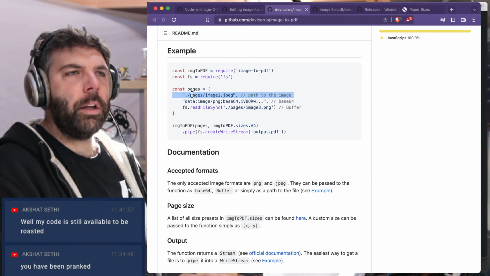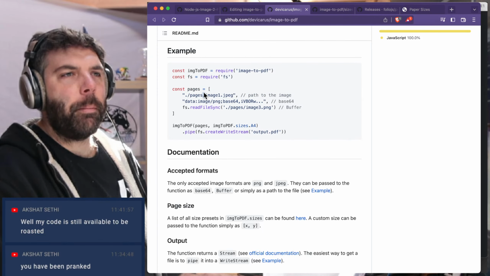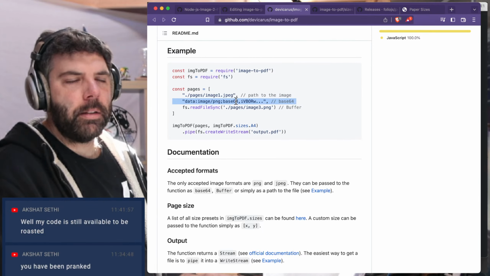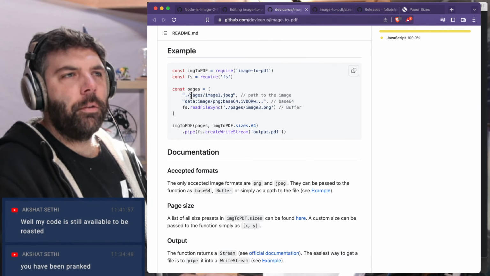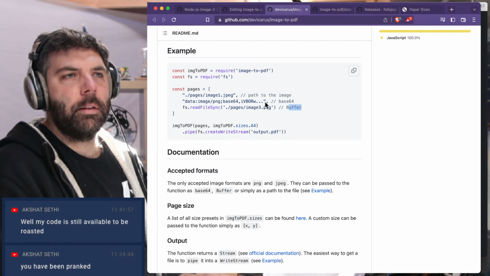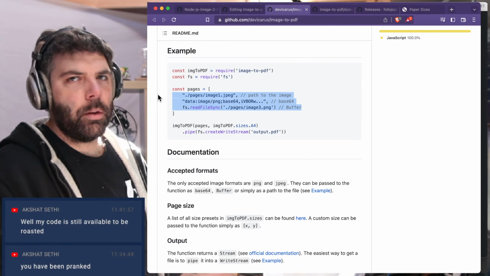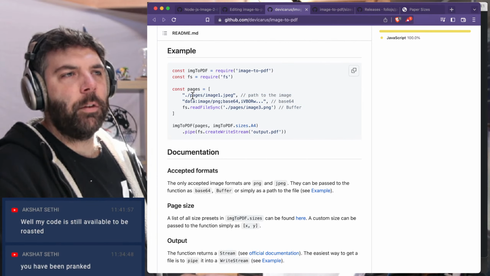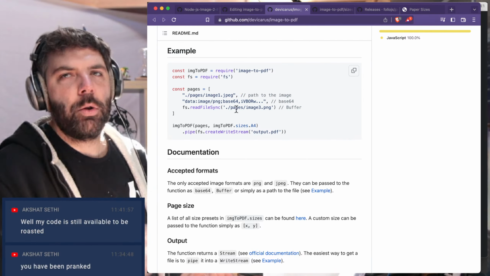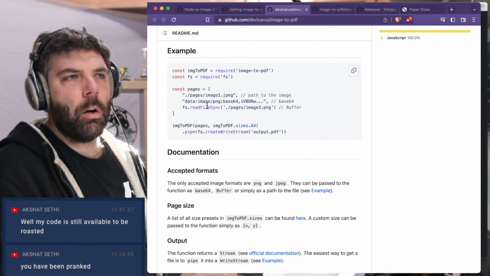So in the example, what he's showing is that you can have a path to an image, you can have the base 64 of an image, or you can have the buffer of the image. So his example is showing you can do this any of these 3 ways. So if you put the same image in 3 times, you're going to get the same results, because if you put in a path, then it's just going to call read file on the path for you.